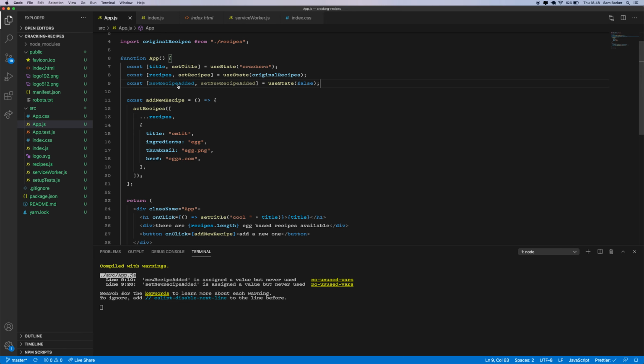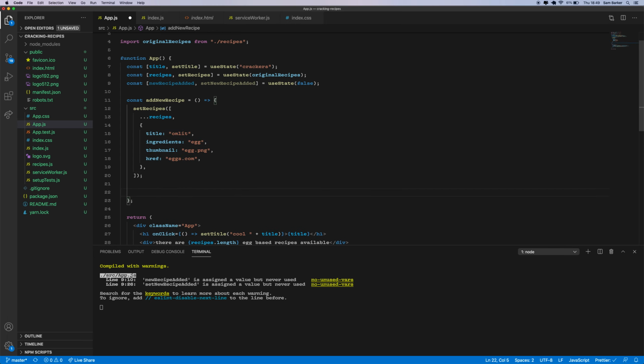We have not yet added our new recipe. So in this function call, add new recipe, we call set recipes with this new array of the existing recipes plus our omelette recipe. And we also are going to set new recipe added to true.